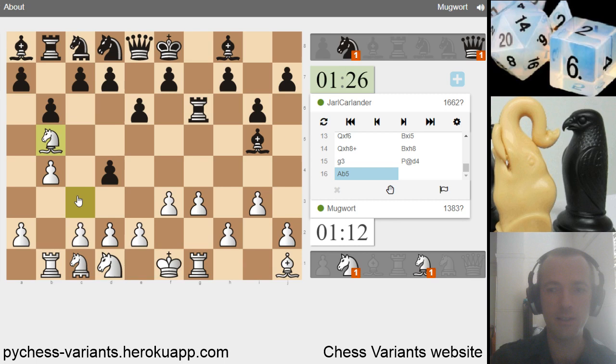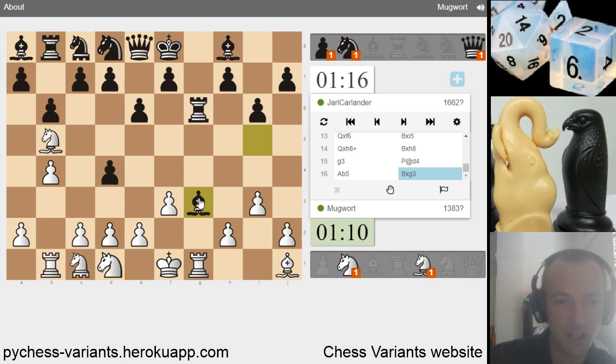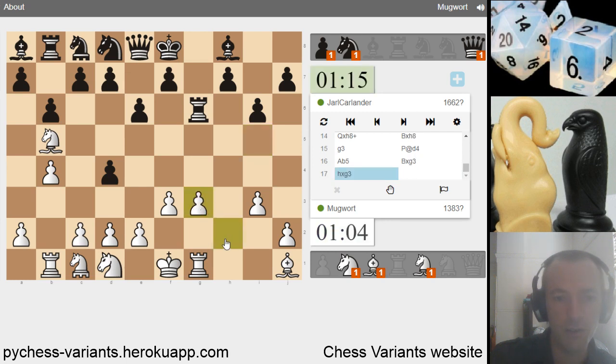So I thought he would just take immediately. I didn't see what was wrong with winning material. A bishop for an archbishop is a very good trade for black, considering the black king is so safe. And this is a funny piece because it can suddenly switch colors. Yeah, so going for knight at f2, I mean, I just have to allow it. I don't have any choice. Yeah, I've got to allow knight at f2.